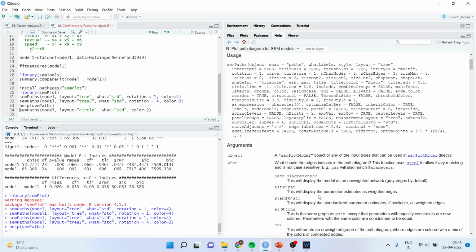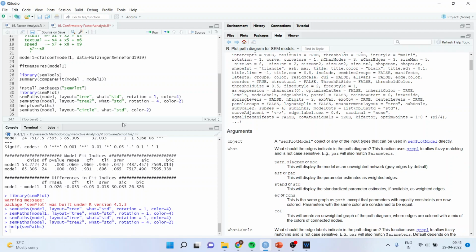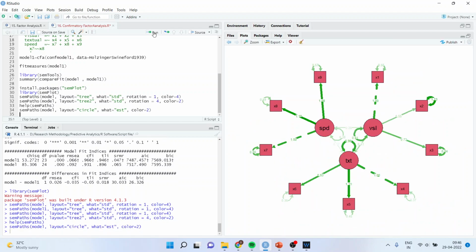So I can specify I want standardized or estimates. If I write estimates here, it will generate the estimates here, and color is 2, run, and it will give me the estimates, right?